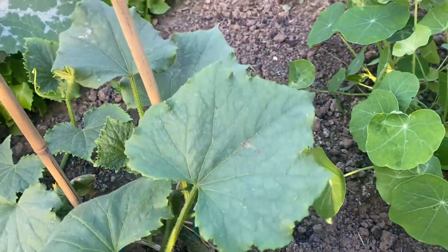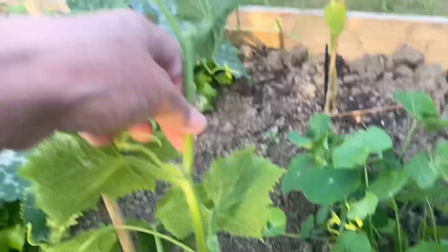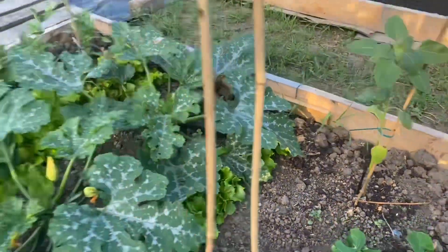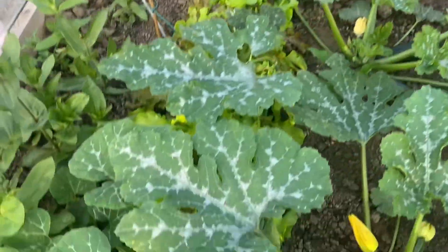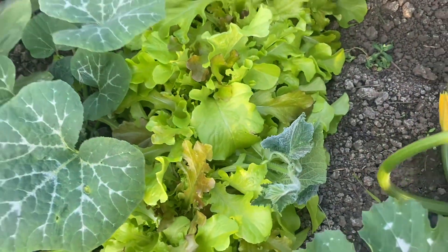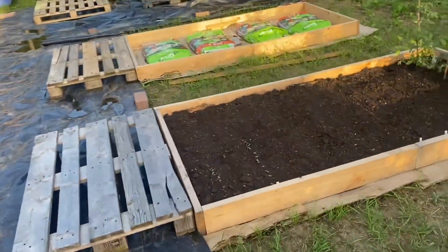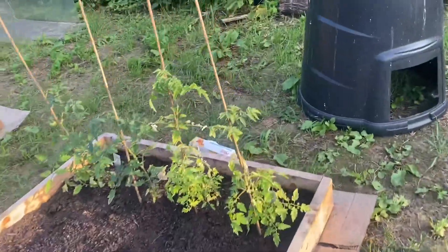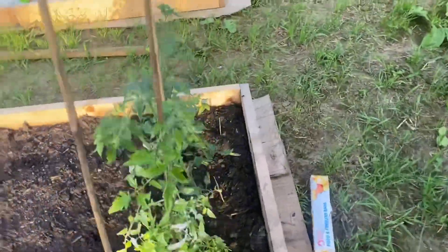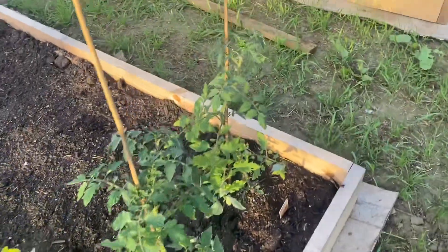This needs to come up - it's fallen off and they're growing on the ground, they need to come up. More courgettes - another one ready there. The lettuce is ready to start picking. And look, my new seeds are seeding - they are growing! Hooray! And these tomatoes look a bit dodge, but they seem to be coming back again. Like they went a bit dodgy when I put them in, but they're all right - these ones are doing okay.